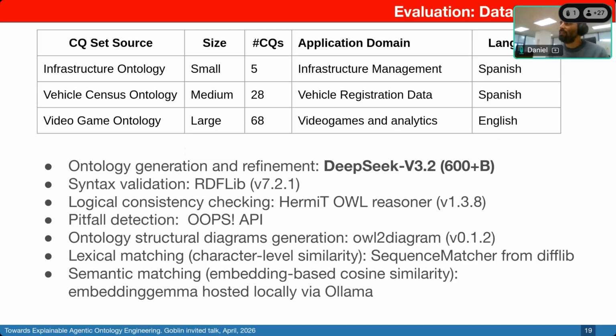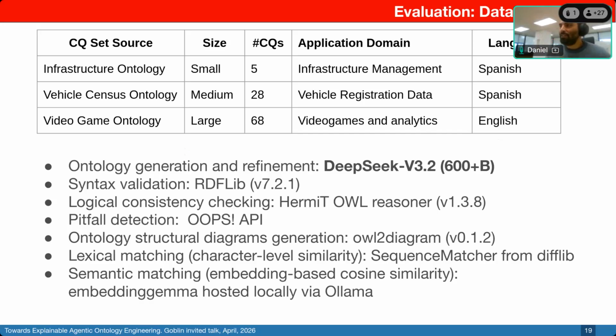And also we mixed languages. In two of the ontologies, the competency questions are in Spanish, but the ontologies are in English, right? So there is this difference, while in the last one, all the competency questions and the final ontology are in English. We try to do this to vary as much as we could, but of course, there are a few limitations.